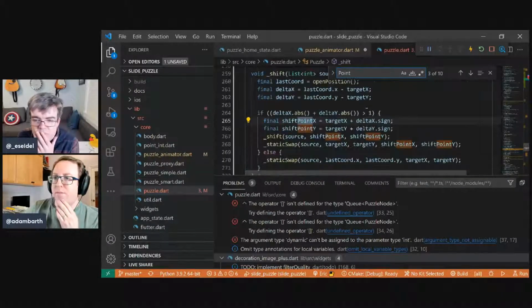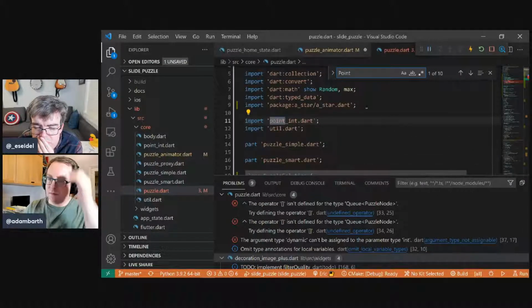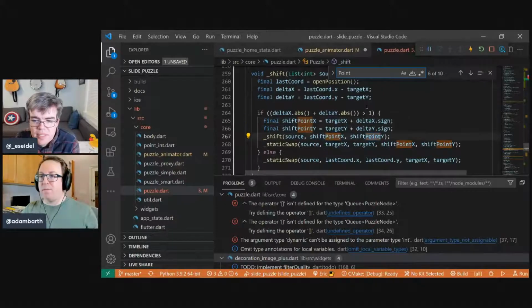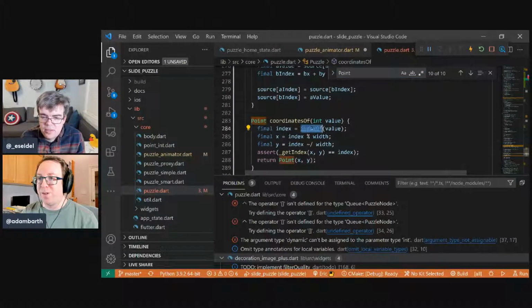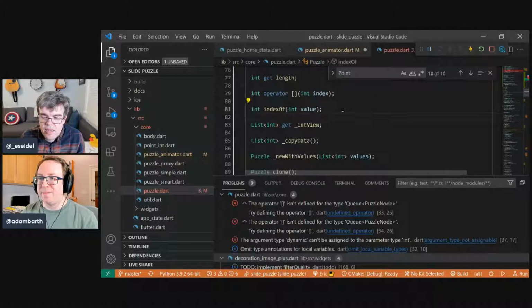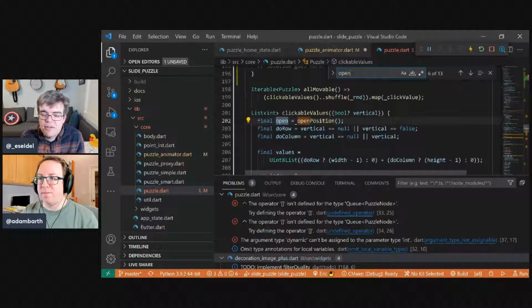I'm not sure what I told you is actually going to work. The thing that seems to be troubling is whether this is a coordinate or an offset. Okay. Yeah, I think instead what you're going to want is index of.